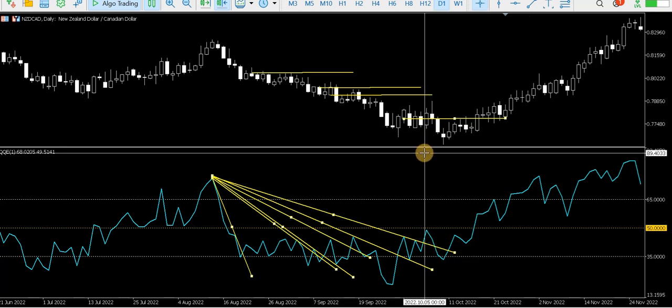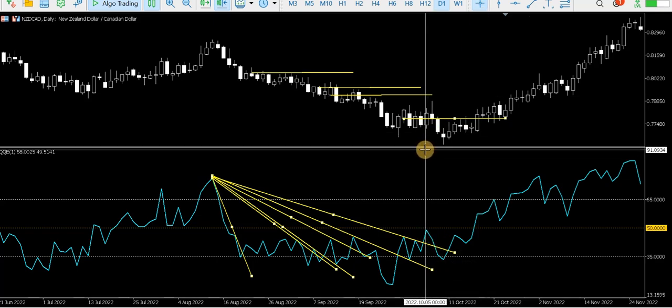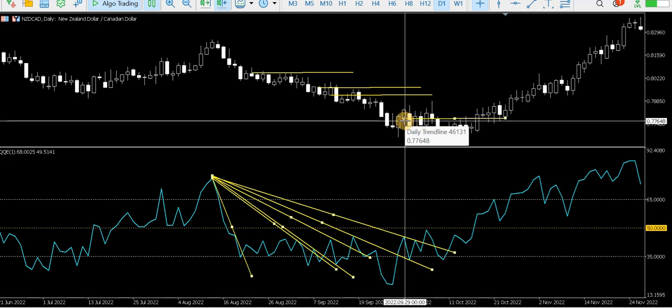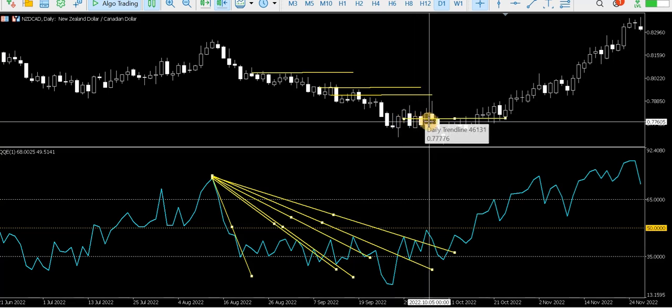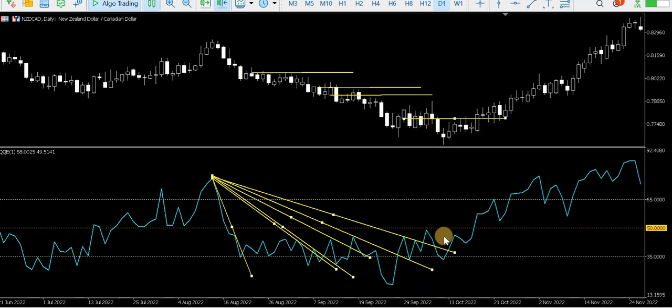Now, let's have a look, see where that is. Again, you probably wouldn't take that one because it's above the previous buy, but we're building into this position still. And again, the QQE falls below the 35 level. So we've got another trend line here. And you could have taken all these buy trades, up to you, but I'd like to keep it pretty. There's no use taking other trades when you've already got trades in place at that level.